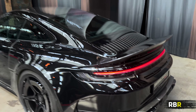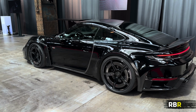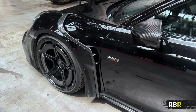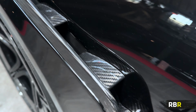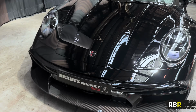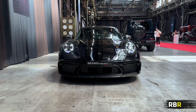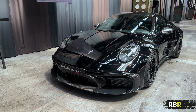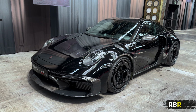Love the exhausts. Black one is good, man. I like the black car. It's all about the front wing for me though. That's stunning. Absolutely mind-blowingly stunning that is. Really, really gorgeous. And then the other thing I love about this car, like I said, is that dead-on front width of the thing, which is so intimidating. But from this side, I think I really do prefer the grey one, but still absolutely stunning.